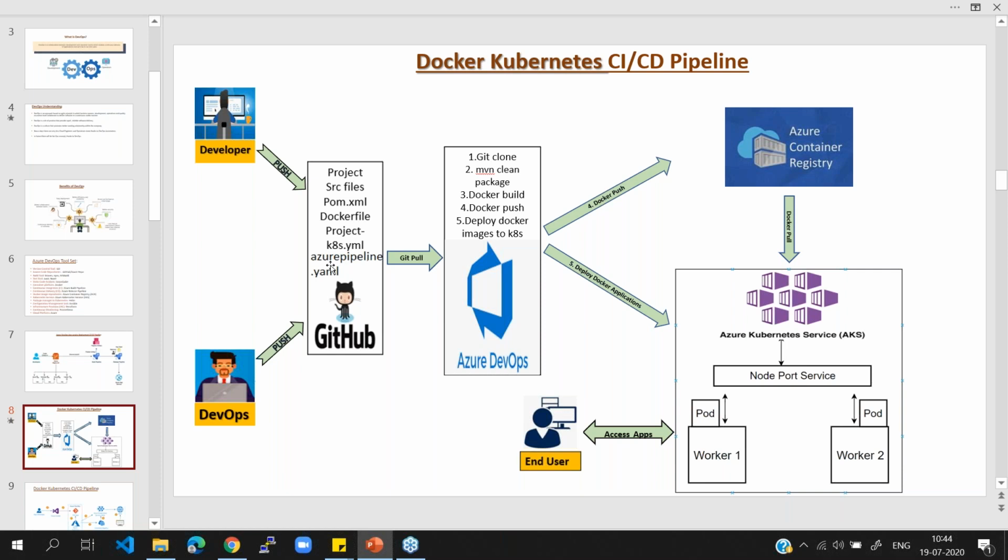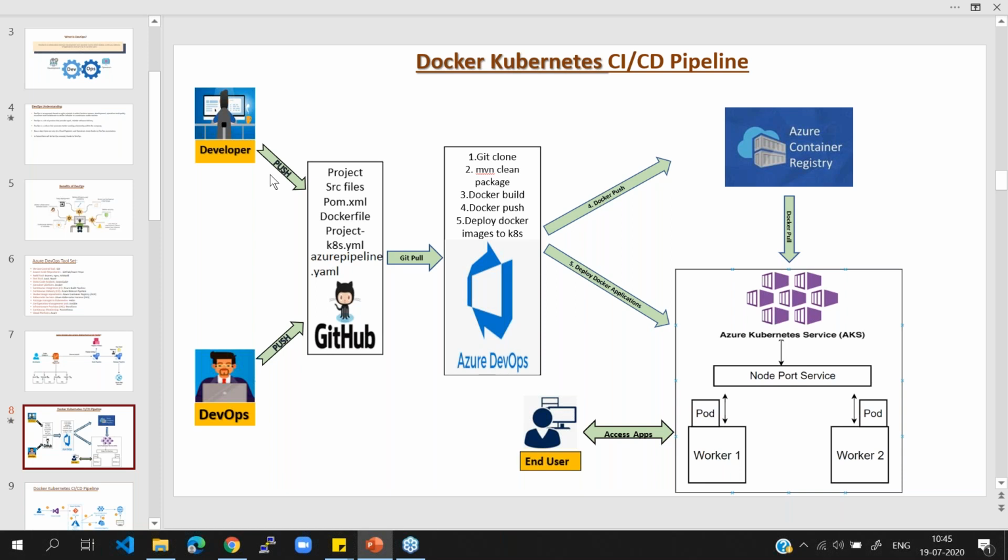This file is going to contain all the instructions: how you want to test it, how you want to build it, and where you can upload your static code analysis report, and where you can enable the security, in terms of Docker or your application code related security. DevOps is more about DevSecOps, and the security portion will come into the picture during the build process and after the build process.